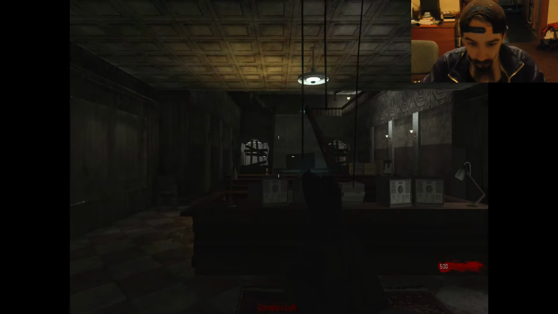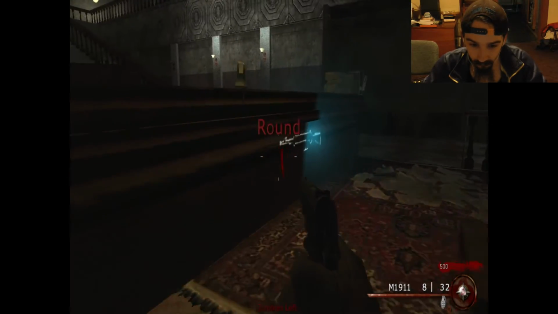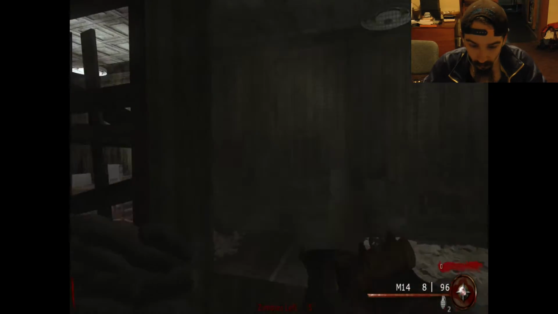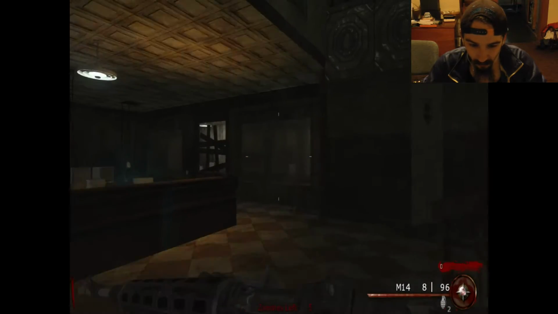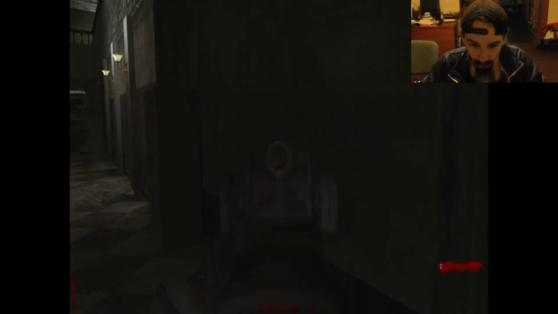So who am I gonna be? I think Rick Toffin? Nikolai? Wait, I think that's Nikolai. Yeah, that's gotta be Nikolai. That laugh, would I question that?